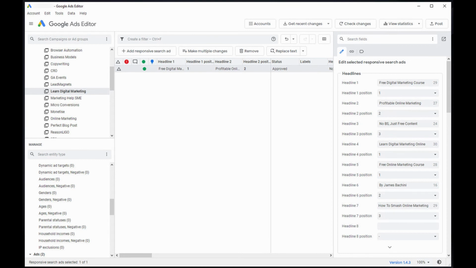The final thing I want to leave you with is to take a look at the Google Ads Editor. This is a free tool that Google provides which you can download and use to edit and create campaigns much quicker. It's basically an offline system where the campaigns are downloaded, you can make changes, copy and paste ads between ad groups, for example, and then upload them in bulk to Google when you have an internet connection. This makes the workflow and process of working with large campaigns in Google Ads much quicker.